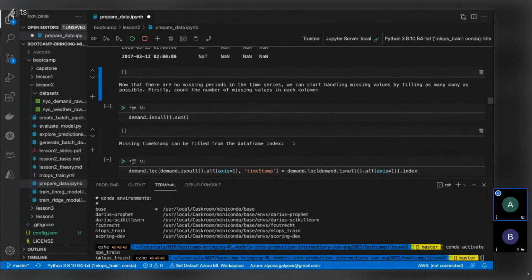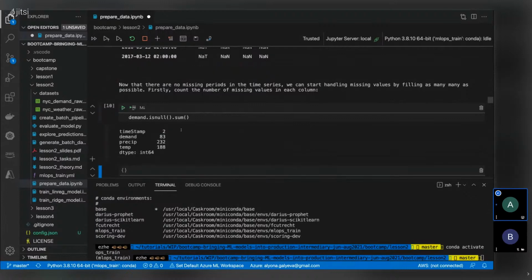And then, okay, so nice to say that actually we don't have some specific... the data, I should say, the data looks a little bit promising. There are no huge gaps where we literally have missing days or weeks. So what we can do is see how we can start handling these missing values and fill them.